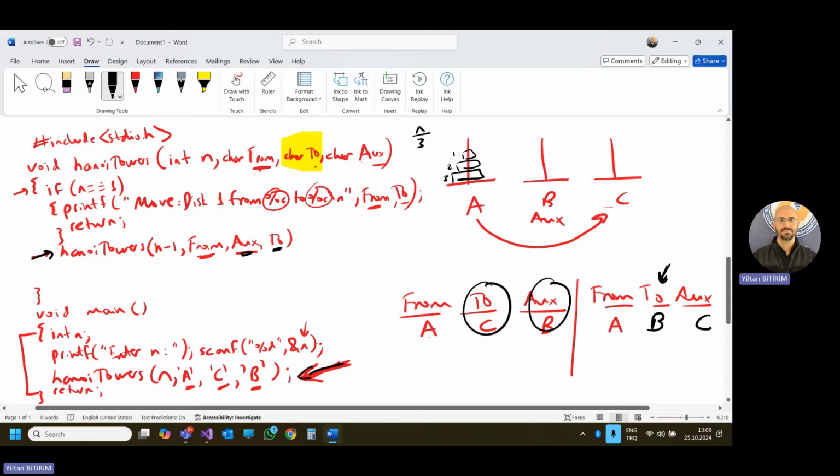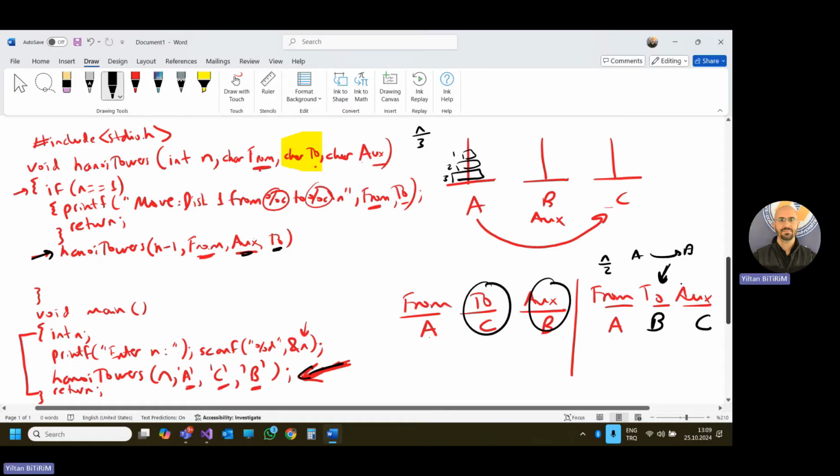Then it comes here. N is not 1, so it will call the function itself with n minus 1. So in this call, n will be 2, and it will move disks from A to B by using C as an auxiliary.